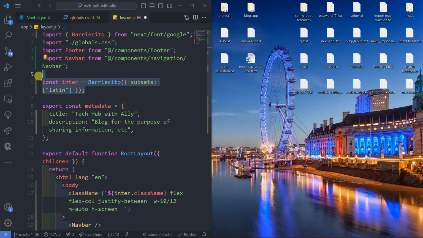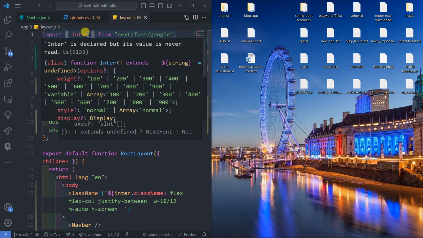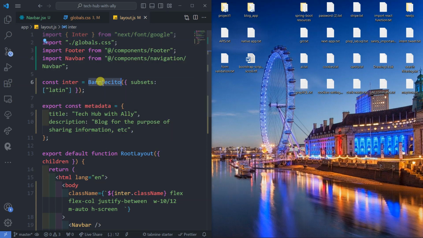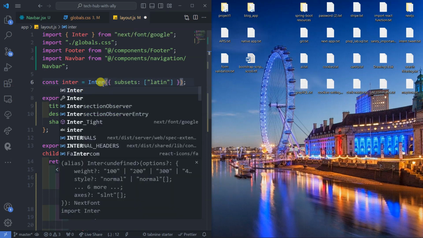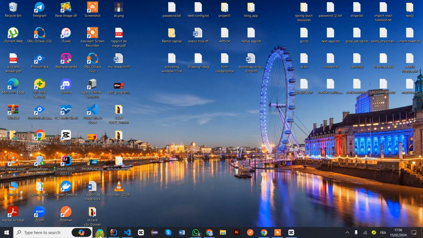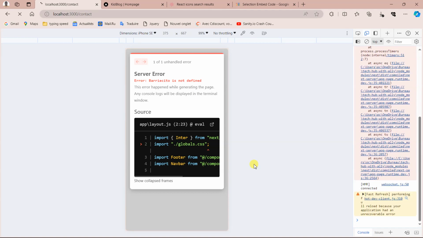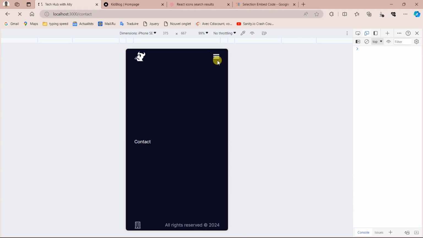But for Inter, subset, next one here is going to be Inter like this. Then here, instead of this one, I can pass it Inter. If I save now, I'll go back to my default font. Okay, still refreshing. Yeah, my default font is back. You see? Right. Everything is just fair and okay.